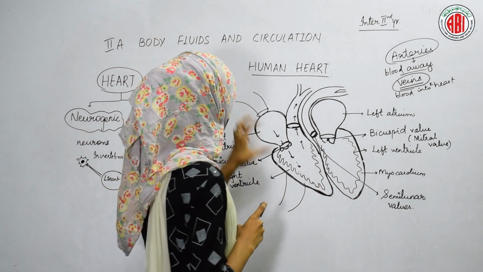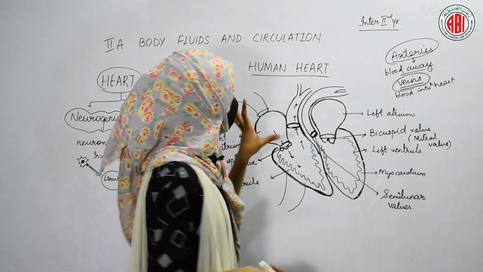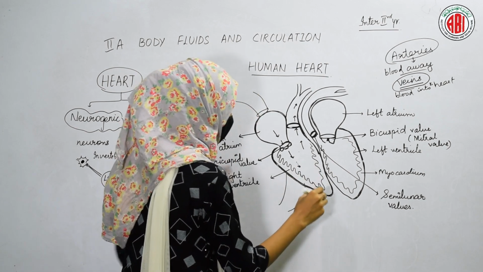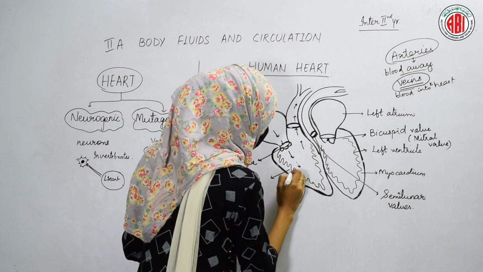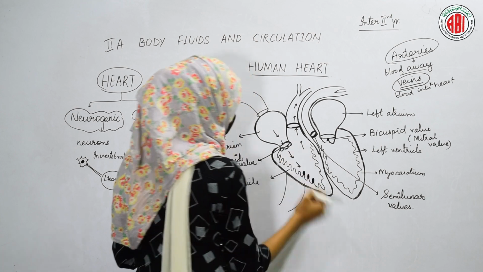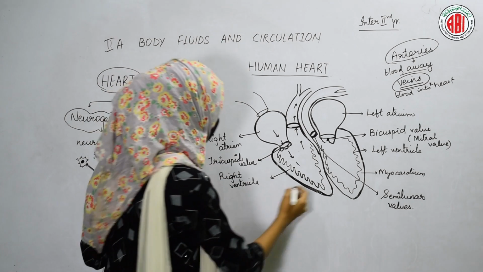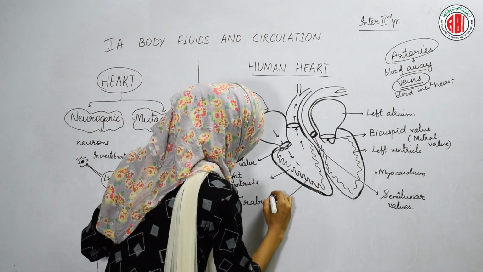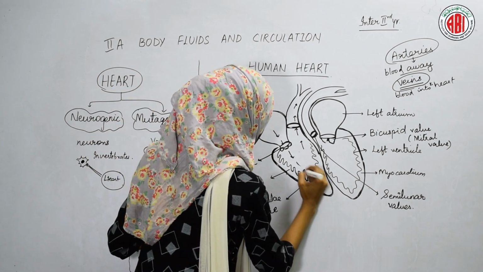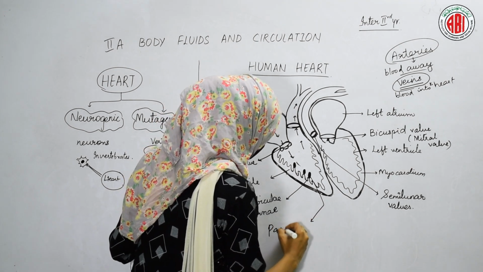So, here in the heart, a layer is present which is called the myocardium, and it is made up of thick muscles. These muscles are found in columns. Columns of muscles are present which are very thick, and over these, you can find some specialized cells. The columns of muscles found in the myocardium are named trabeculae carneae, and over these trabeculae carneae, some specialized muscles are present, which are termed papillary muscles.